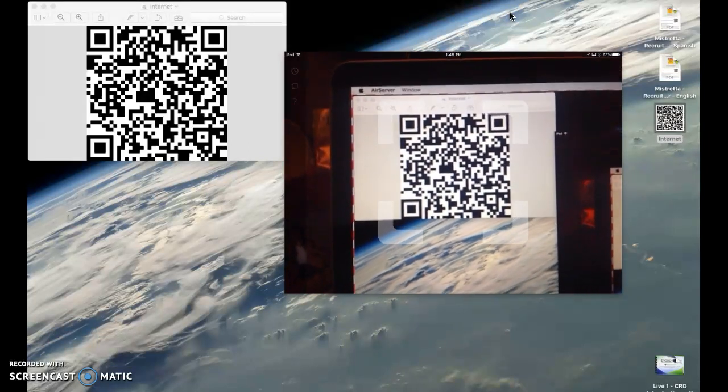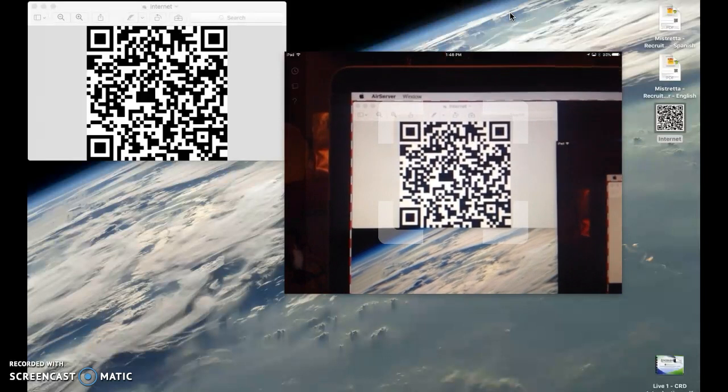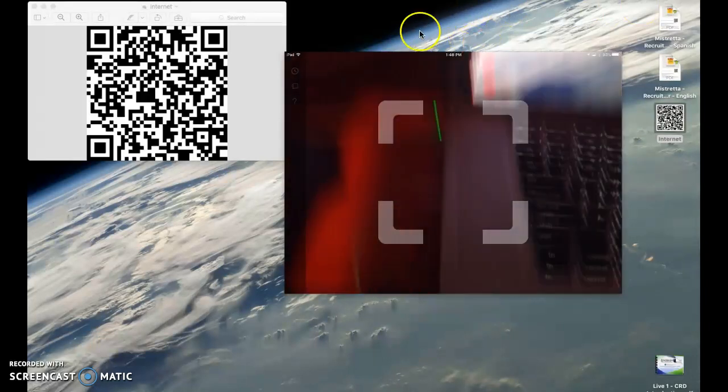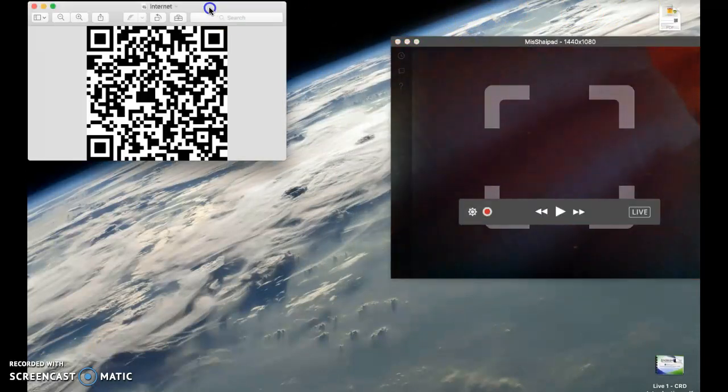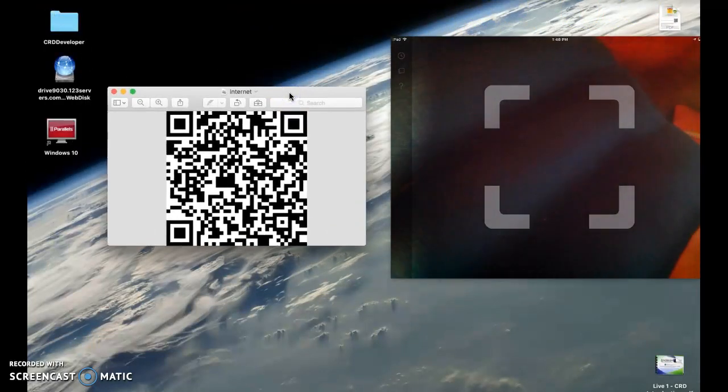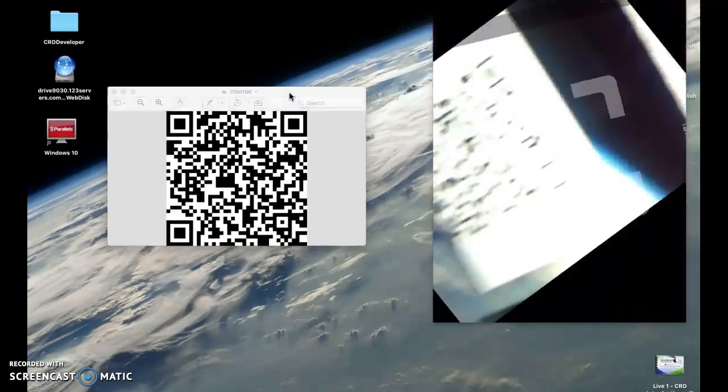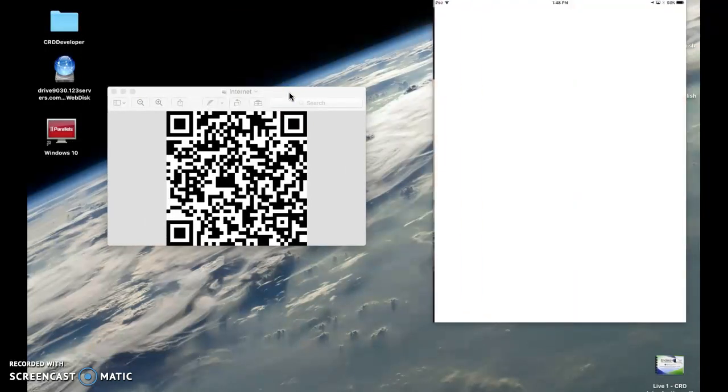It hopefully will go quicker than this. Okay, so move this over, line it up, and there it goes. So now you see, I had to point it in the right direction.